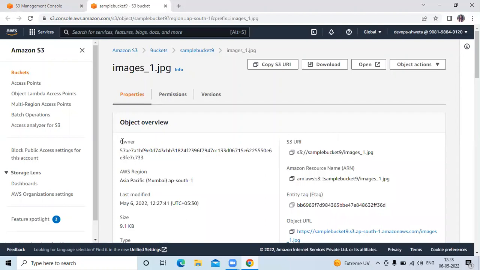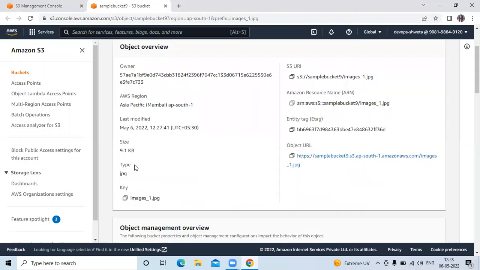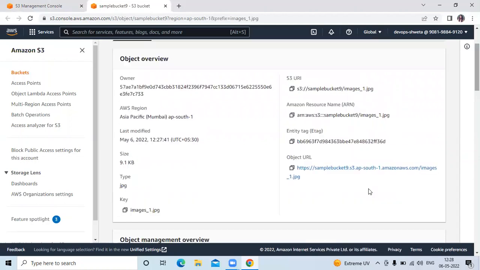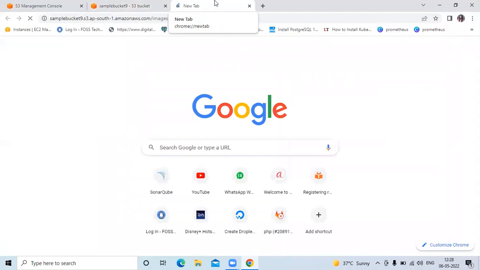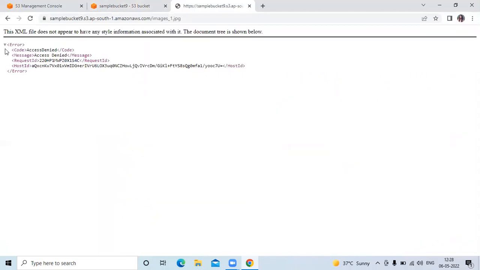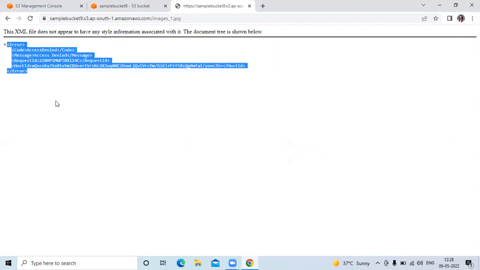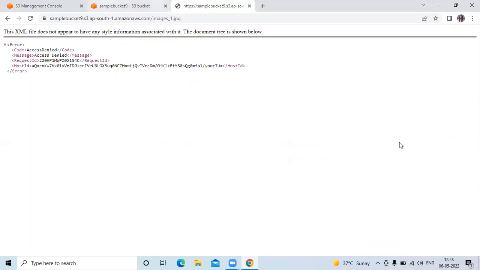In properties, you can see owner, AWS region, S3 URI, Amazon resource name, last modified, size, type, key name, and all. Now, if you want to access this JPG image, copy this URL and hit it in the browser. You can see this XML file does not appear with an error: access denied, because it's not public right now.